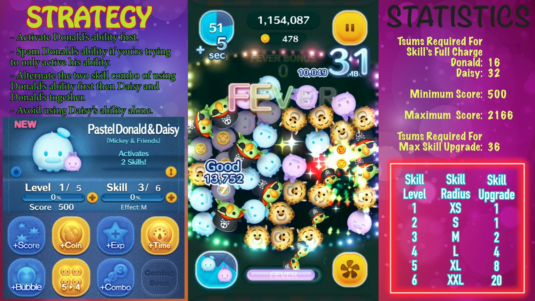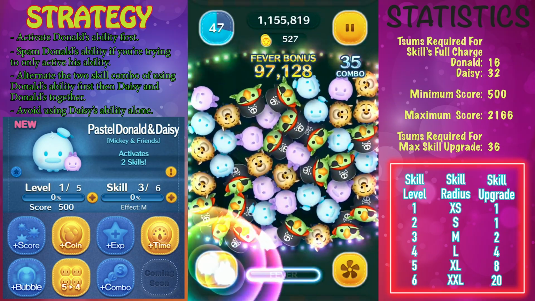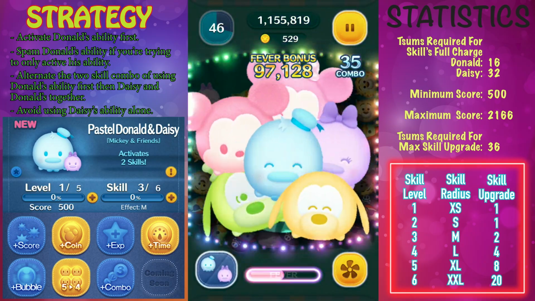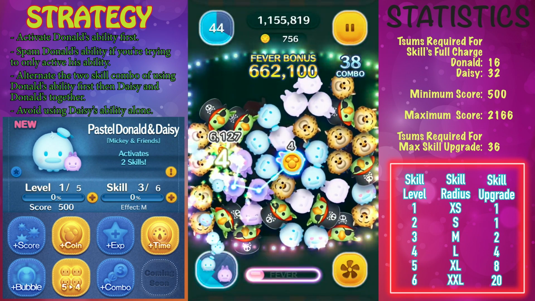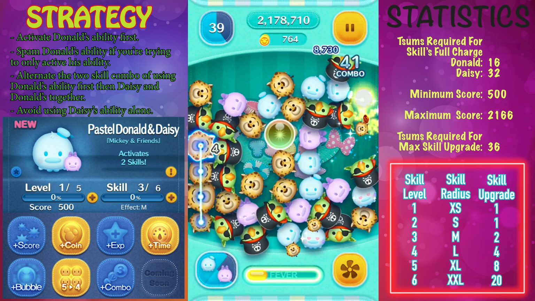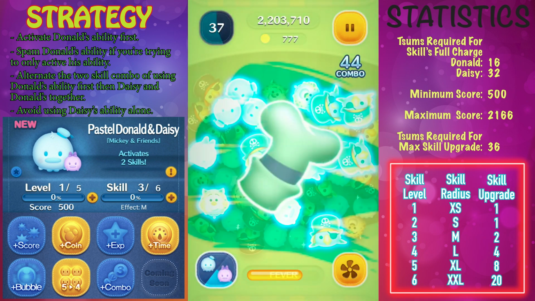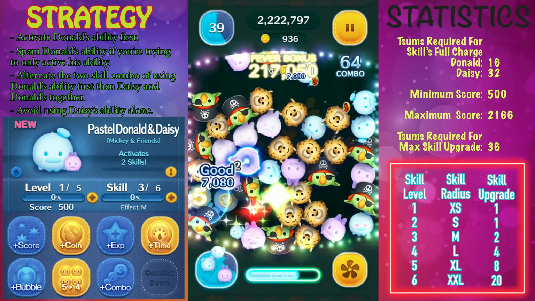The second strategy that I have for you is to spam Donald's ability if you are trying to only activate his ability. What I mean by that is, like I mentioned before, you want to activate Donald's ability first. So as you see Donald's ability start to get fully charged, you want to start spamming his ability so that way any residual Donalds that you clear will go into the second charge up, making it easier for you to activate Donald's ability the second time around.